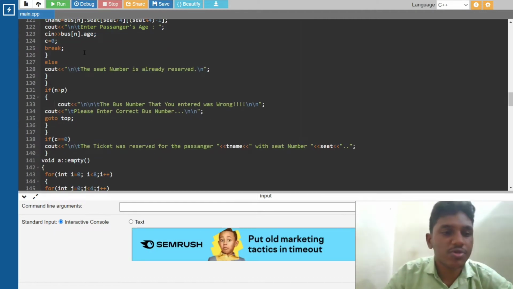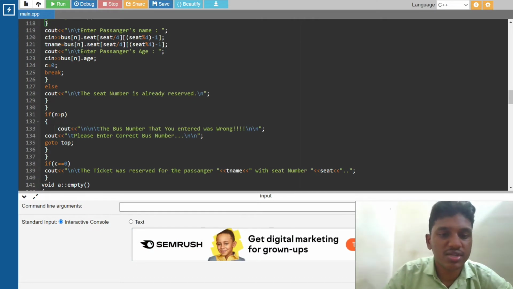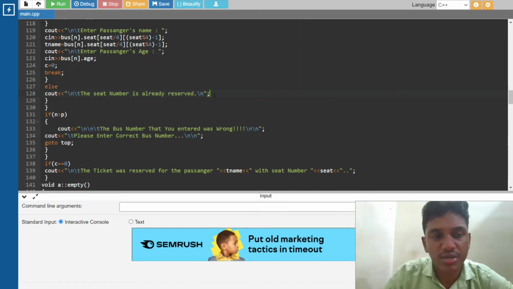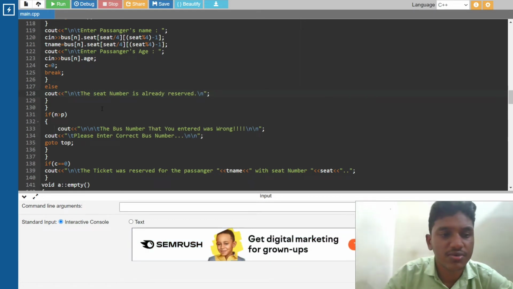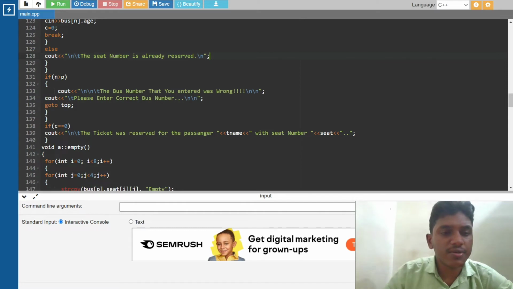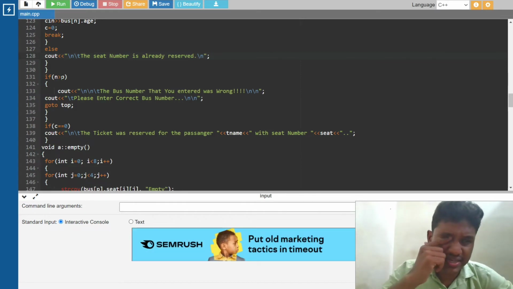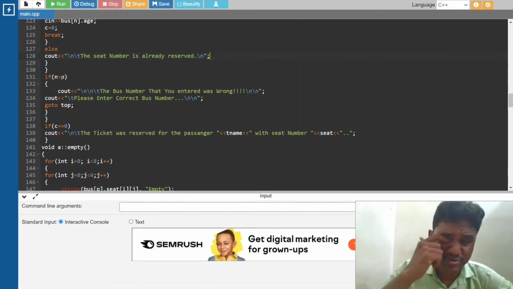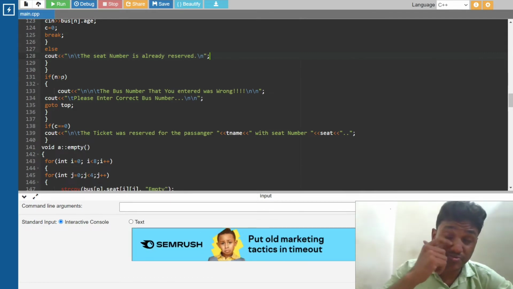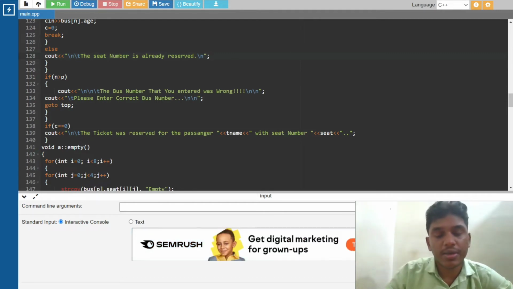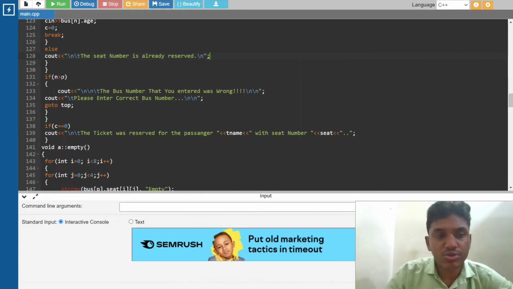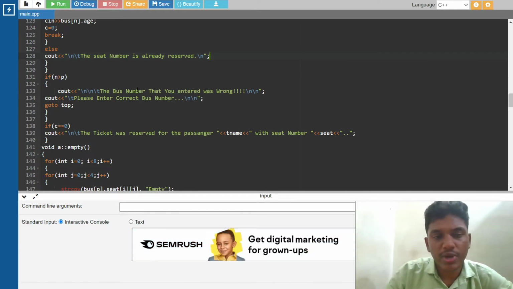If the user enters the wrong seat number, or a seat number which is already filled with some string, it will show an error message that this is already reserved. And again it is checking if n is greater than p, if the user enters a number which is greater than the buses we created, it will show an error message that the bus number that you entered was wrong, please enter the correct bus number.